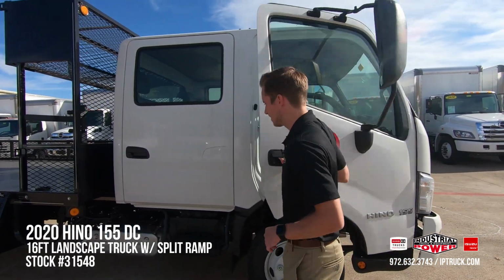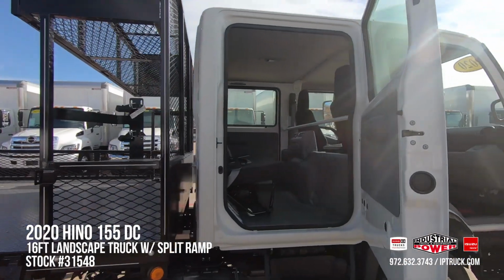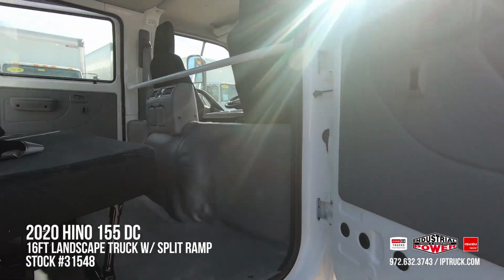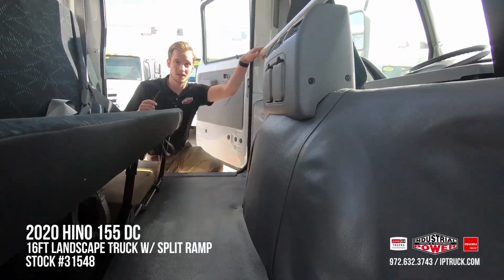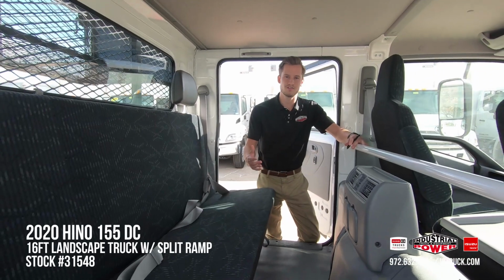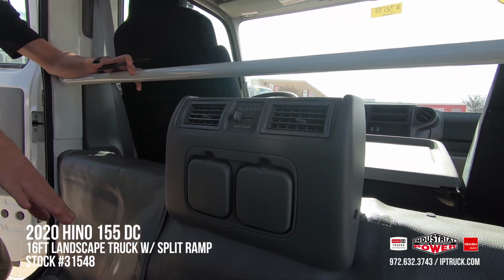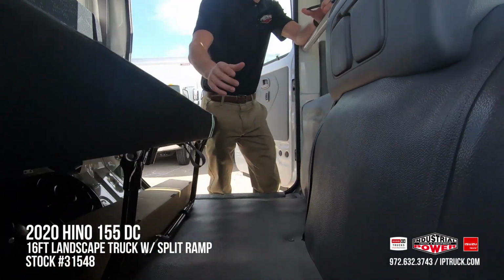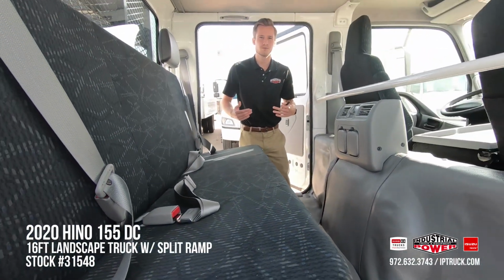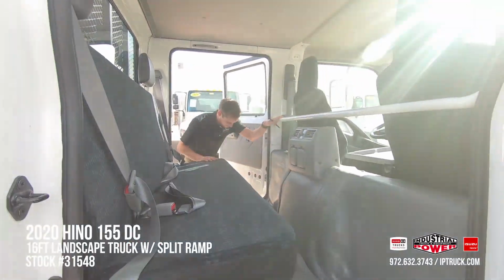Let's go ahead and take a look at the inside of the cab. We'll have the cameraman get a really good look. Now, as I said before, this is going to be a double cab, so it has the capability to fit a 7-man crew in this cab, which being 4 in the back and 3 in the front. Another great feature about this vehicle is that it does have AC and heating in the back of the cab. And if the cameraman takes a look underneath the seat, you'll actually see the heater for this heating system back here. So this makes it extremely comfortable at all times year round for your crew to fit comfortably and safely inside the cab.